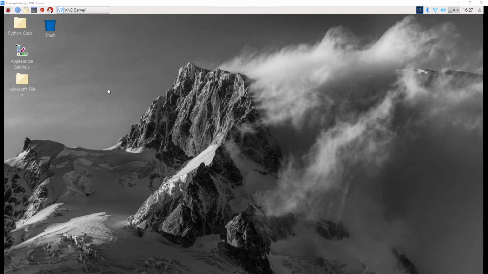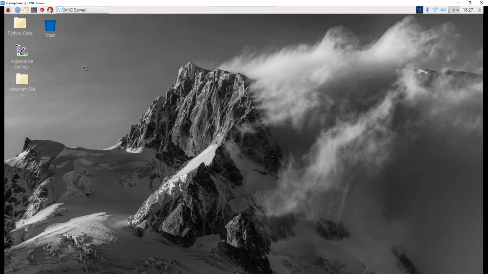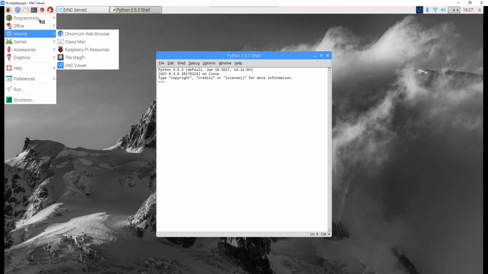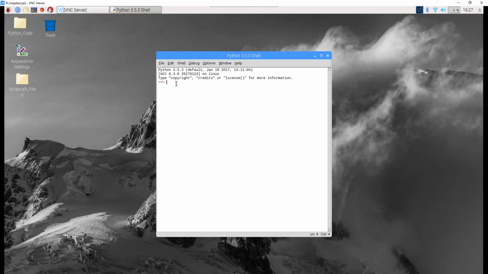Now we have this Raspberry Pi with Linux up and running. The first thing I advise you to do is to explore and understand Linux, if you are not used to it, but it does come with Python pre-installed. If not, you can go ahead and install Python. Let's open the Python 3 IDLE console. By the way, if you have kids, they can definitely enjoy working with Scratch programming. It's amazing. So here is our Python IDE, and you can get started. Let's just do a equals 3, b equals 5, and a plus b. There you go, so you can get started with Python.